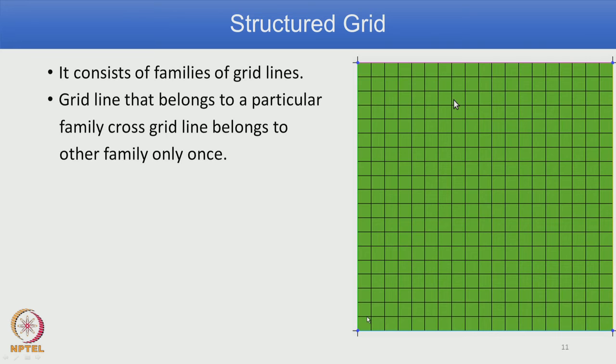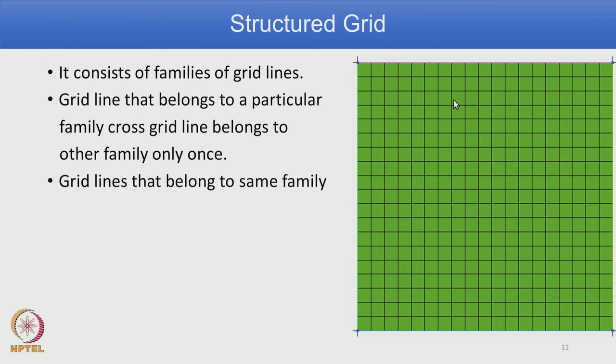So, for example, here the same horizontal line may run through, but it will meet or cross another vertical line at some other location. Similarly, if you take any vertical line which belongs to one family, it crosses any other horizontal line at only one place. So, if you take this particular line, it crosses the horizontal line here, then if you go along the same grid line, at this location it meets a horizontal line at some other point. So, it crosses the other family at only one location.